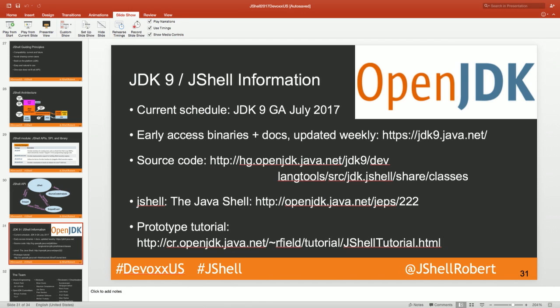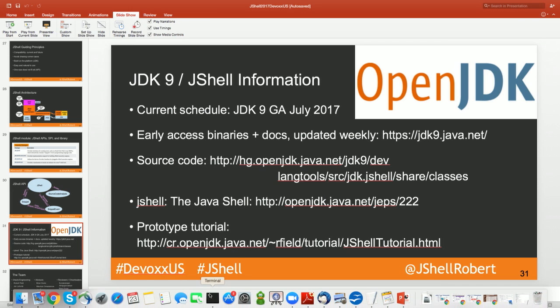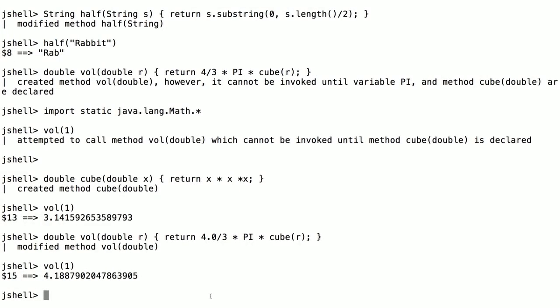So I can do a meta example of using the JShell API, exploring it and creating a mini JShell tool from within the JShell tool.